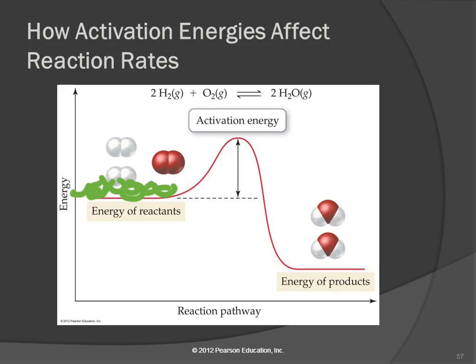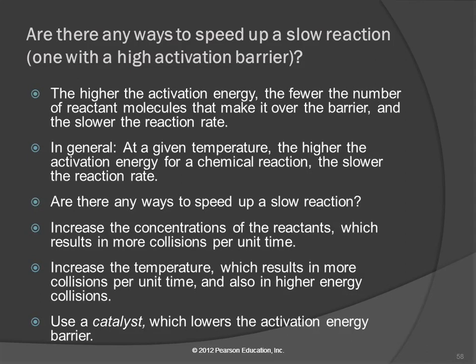Increasing the temperature would be like hitting these balls harder. Same number of balls, but hitting them a lot harder. Now more of them are going to make it over the hump, and that will increase the rate of the reaction. The other thing we can do is to use a catalyst.